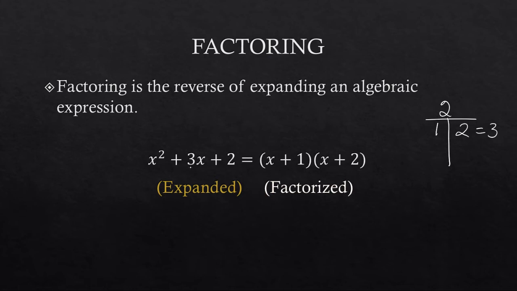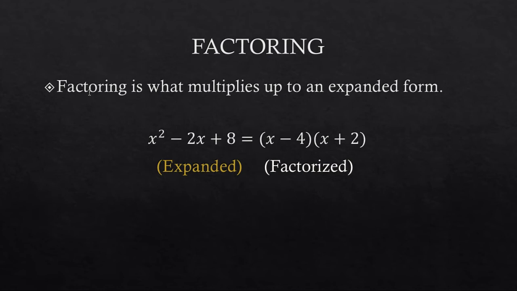So when we factor this, we have our parentheses, and our x times x gives us our x squared, and our 1 times 2 gives us 2, and then we multiply the outer and the inner terms. That's going to give us a 1x and a 2x, which adds up to 3x, and that's our middle term. So we're doing a reverse FOIL here, because x times x is our x squared, and 1 times 2 is 2, and the middle terms add up to 1x plus 2x would give us 3x. So let's look at another example.